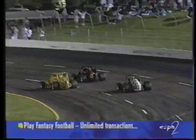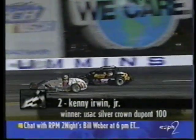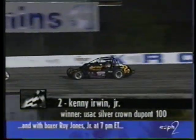That was Jimmy Kite that got hard into the wall. These three guys didn't even know what was going on. They were battling each other so hard, but Jimmy Kite came out there. He'd been trying very hard to gain a spot or two, and he got into that fence coming off of turn 2. The car climbed up on the wall, almost tipped over with Jimmy. He is out of the car and okay.